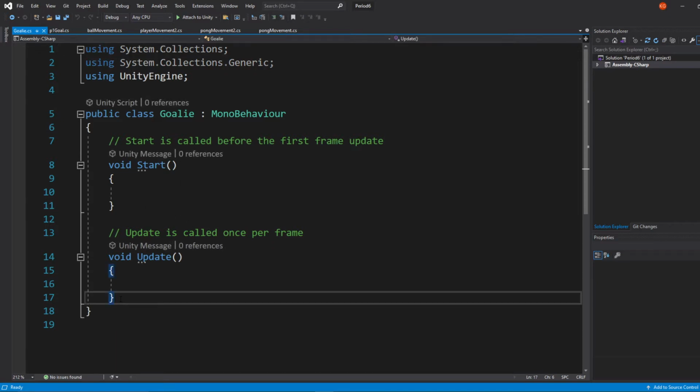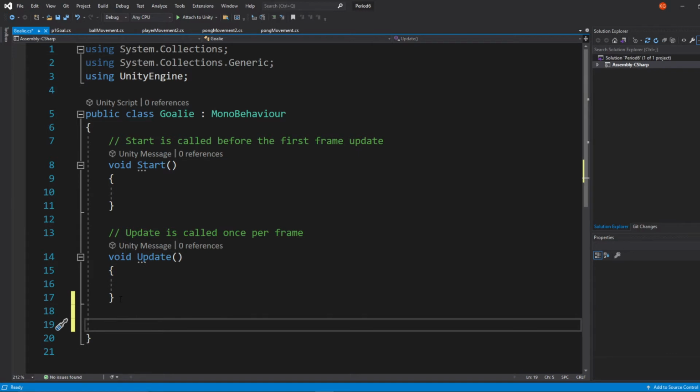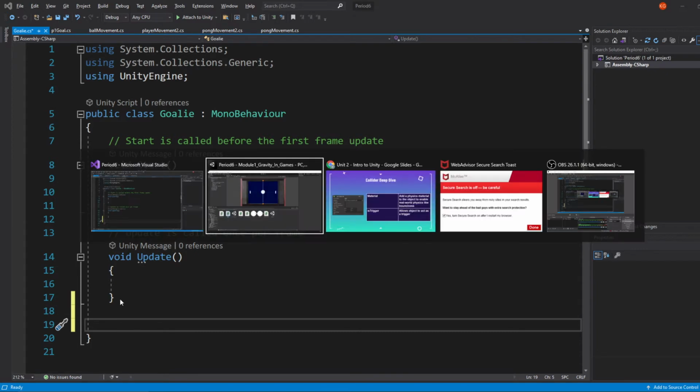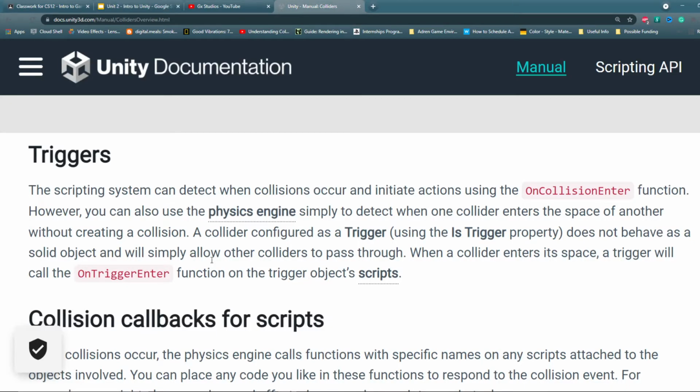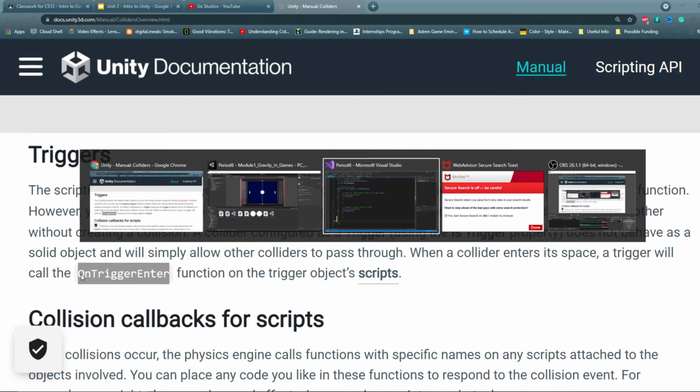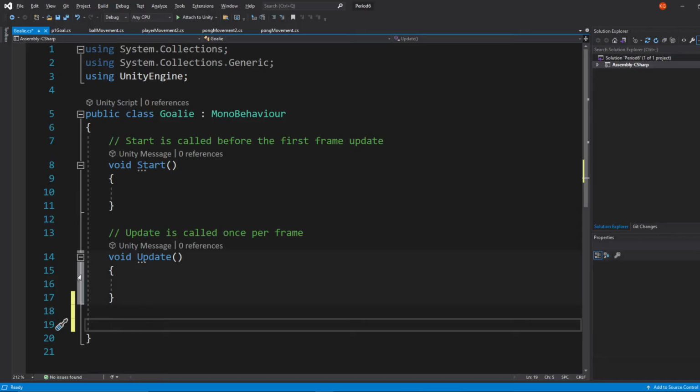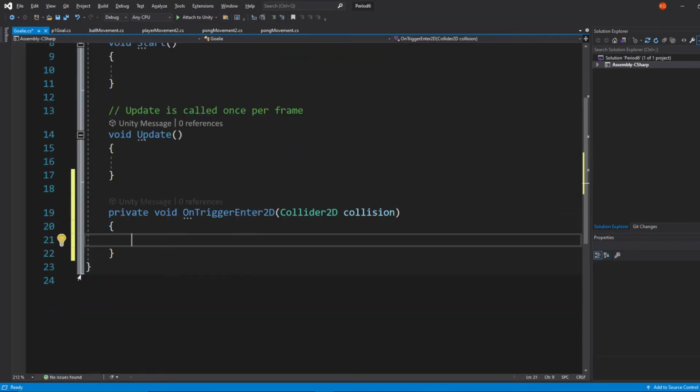Now, like I mentioned in the last video, if we want to create any interaction when another object touches this object, we need to use the function OnTriggerEnter2D. We talked about that function right up here, and this is the function we're going to use. So I'm going to go back to my script right here, and let's jump into it. The way I'm going to do this is first I'm going to make a function void, and I'll call it OnTriggerEnter2D, like so. Open close parentheses.